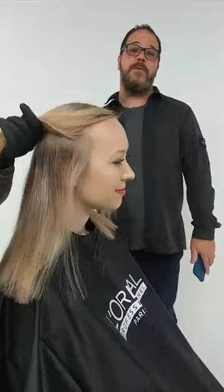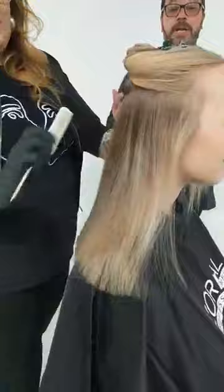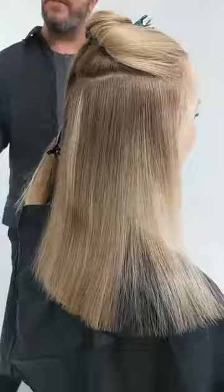Today we're in New York City, and as I mentioned, we're working with Teresa Adams. Teresa is a global artist with L'Oreal Professionnel, and you know L'Oreal is synonymous with beautiful color. What Teresa is going to be sharing with you is a balayage technique, really focusing on how to do this freehand painting but keep the lift cool. Is that what we're talking about? Keeping it cool with balayage, Teresa?